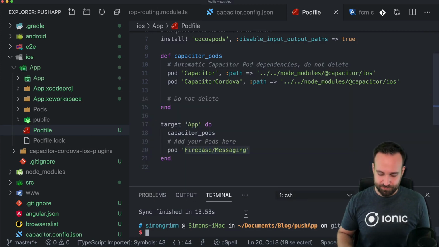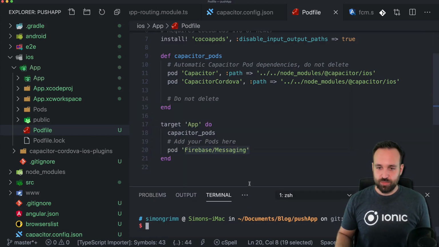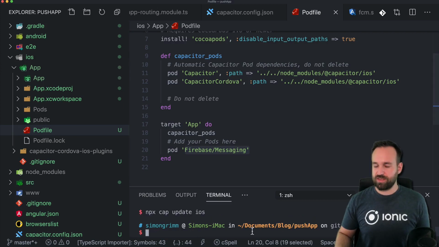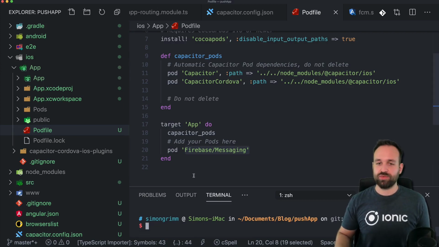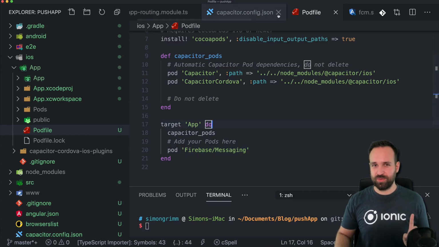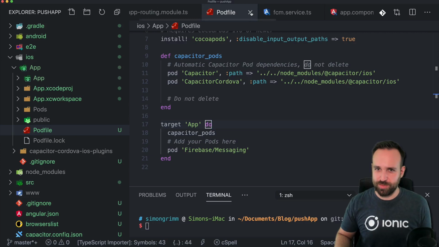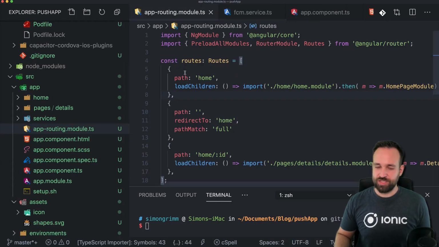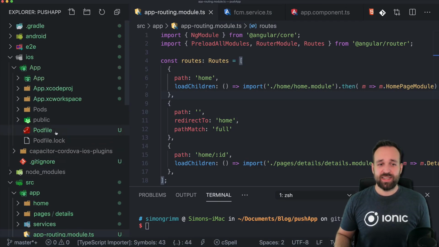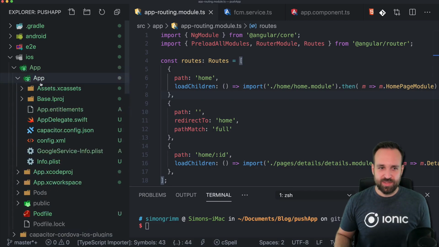with Firebase. Once you're done with this, you can also run npx cap update ios, because cap update ios will reinstall all the pods specified in your Podfile, and that's now needed. Not just a sync or an Ionic build, really, we need to update the native platform. That is step 1, or I don't know how many steps we already had for iOS, but too many. But in fact, that's not the end.